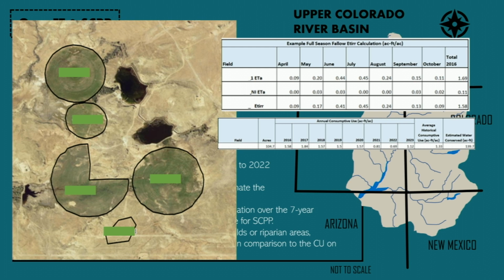And at that point, I think we'll probably get some feedback on what occurred that year in terms of our consumptive use estimates at the front end of the year, and then also what we thought we would get out of our consumptive use estimates at the tail end of the year based on what actually happened and a retrospective review of the consumptive use that was evaluated over the irrigation season that each of the projects participated in.